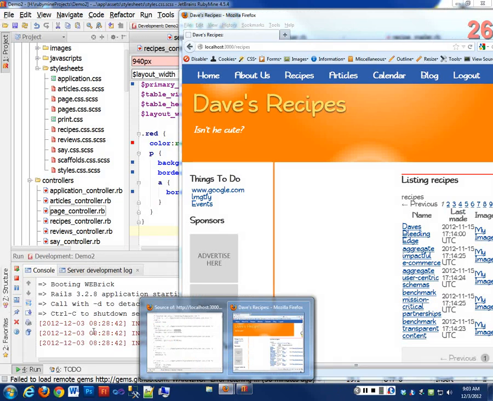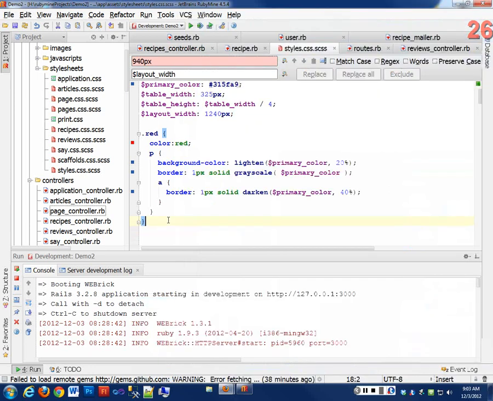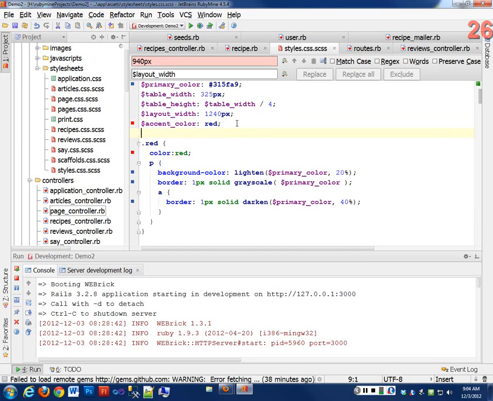Variable would be like an accent color as a variable at the top, and then say lighten your primary color in that as well. Any variable I want, you're saying something like this is going to be red. And instead of red, could you say lighten primary color like up there?